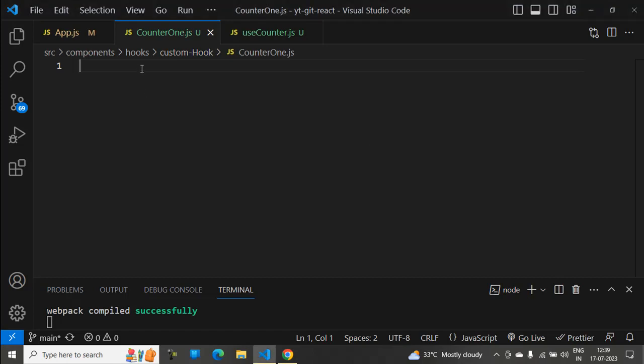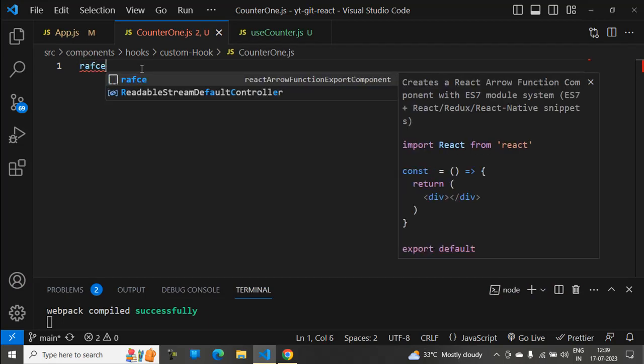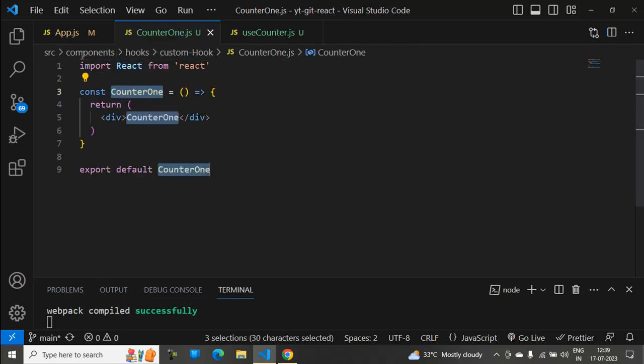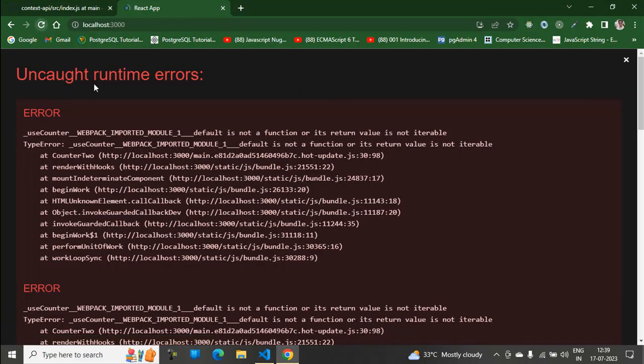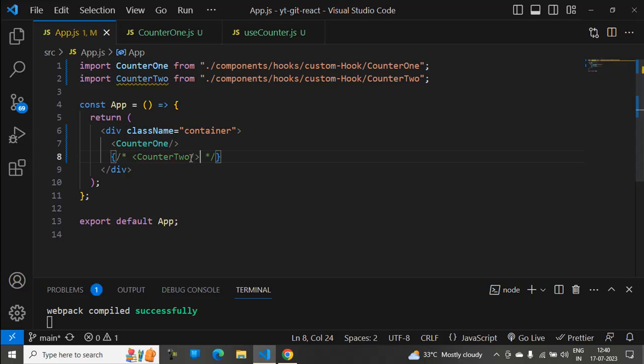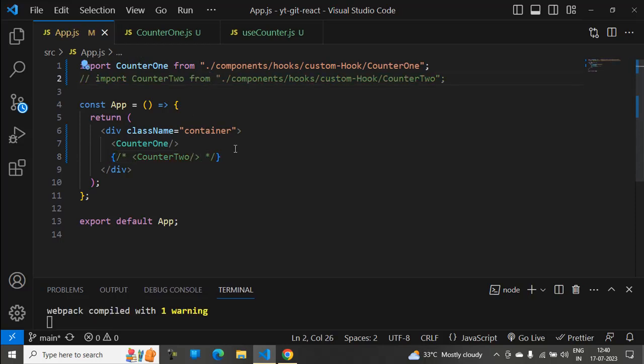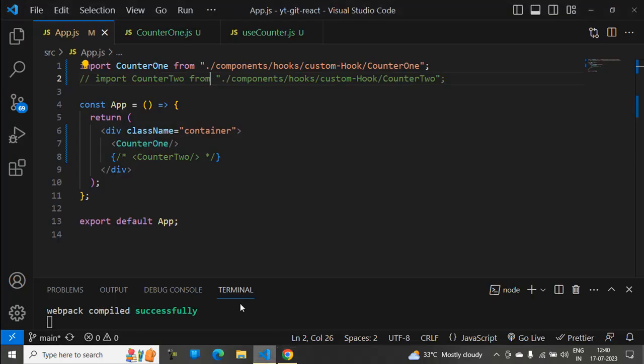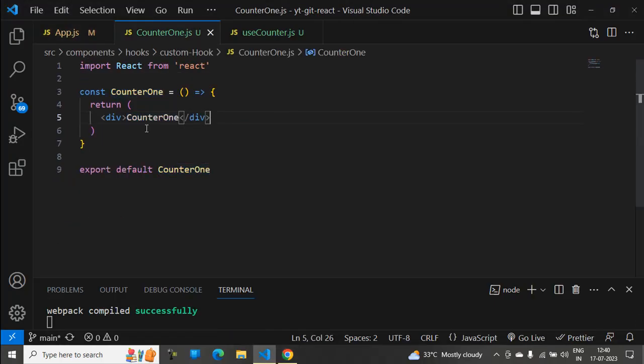Then we'll use the React.js snippet. This is a counter one. Already we have used this counter one. Let's verify that on the browser, refresh it. Now it is going to have the call in this counter one. Just hold it like this and now verify that on the browser, counter one. If you see, it is going to show this counter one. Now it is our application, so there is no useCounter custom hook in this.